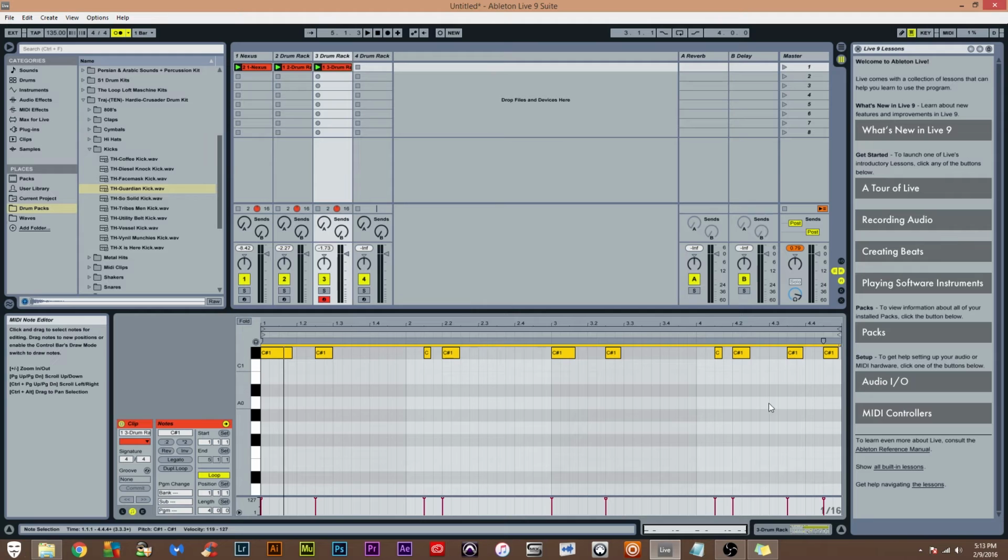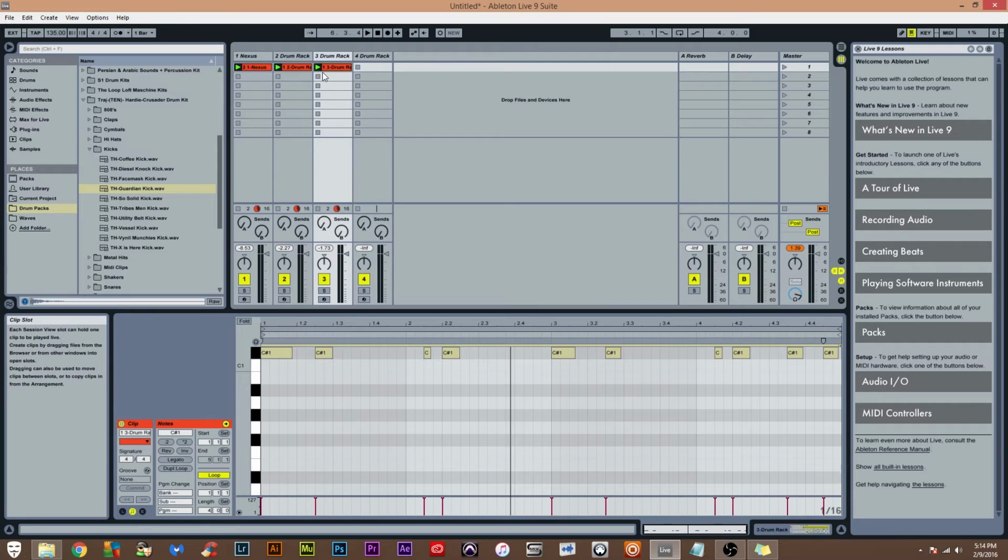So I'm going to highlight everything, Control A, and then Control U to quantize. And I'm going to pull down, pull all the way back up. Now my velocity is maxed. I'm going to play that back to listen to it. See, and I like the way it sounds. It's small loop measurement.